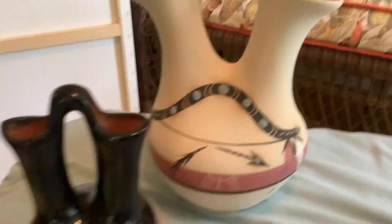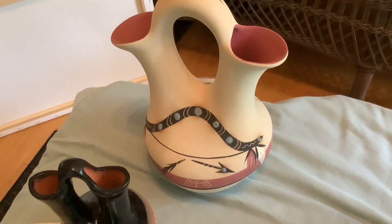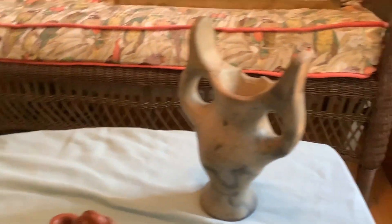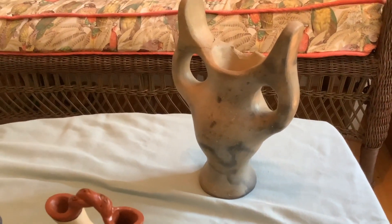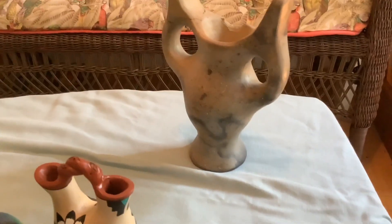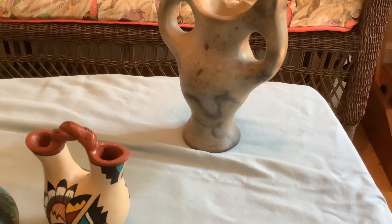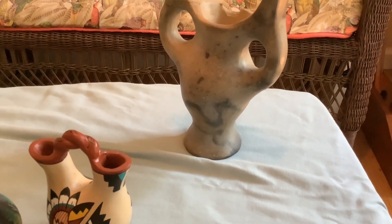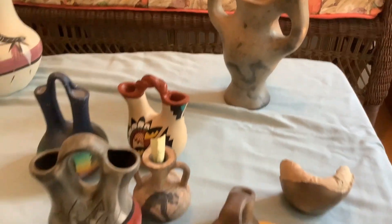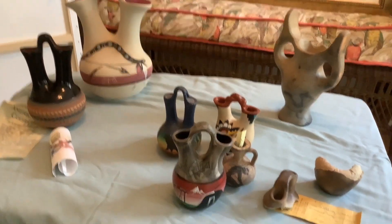This one says 'Broken Arrow' on the underneath side — that one's a larger one. And this vase is Catawba pottery; it has been broken also, but you can see the gray clay and the darker black from the firing. Some of them have more black and some less, but these are beautiful pieces of pottery and I wanted to share those with you.